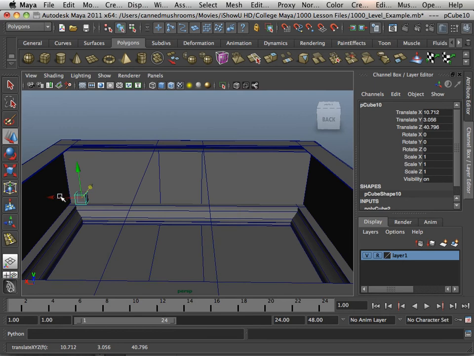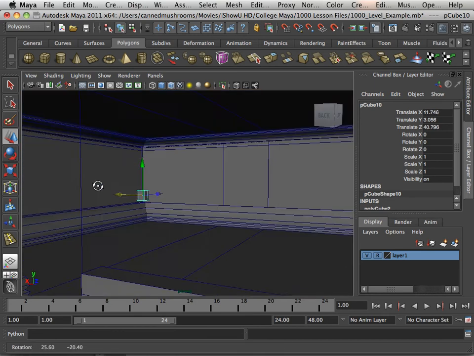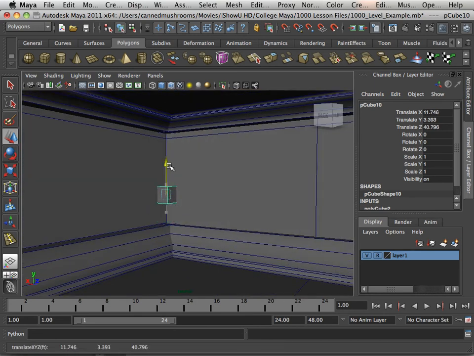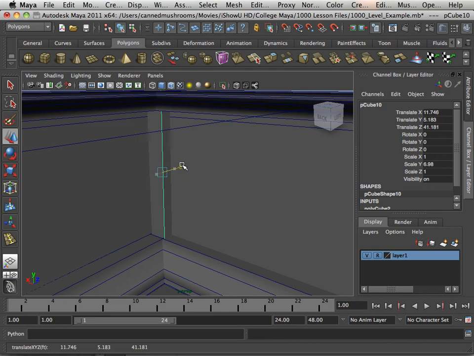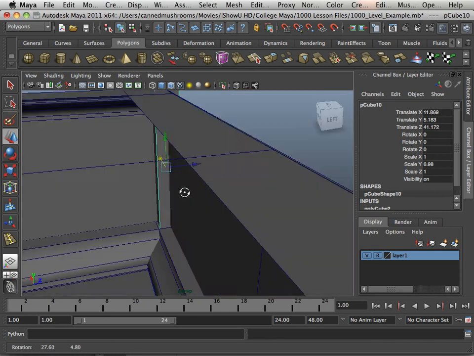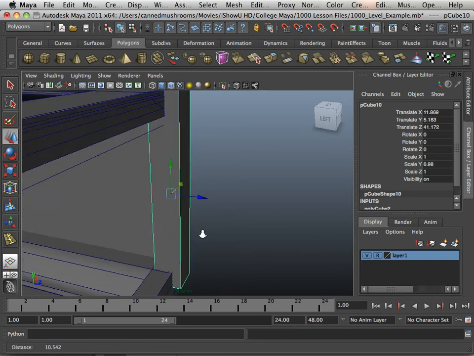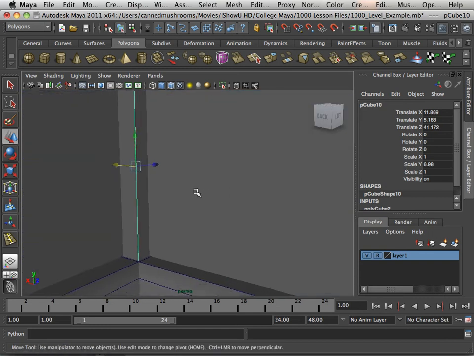Like this piece right here would be maybe a different kind of marble or a different kind of stone. Okay.